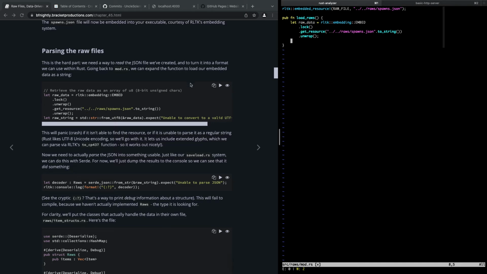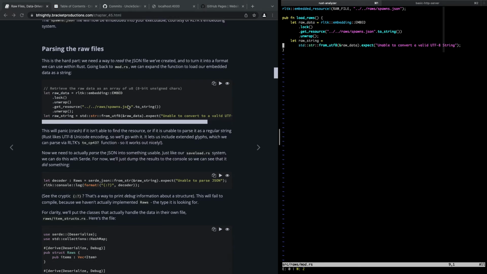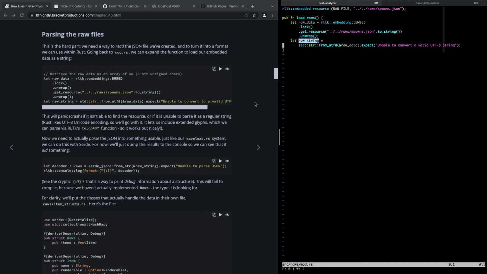Maybe that's a typo in this document. Again, let raw string, the standard string from UTF-8, raw data, expect UTF-8 string. Oops. Okay, and that checks. We're getting 2 warnings because we're not using raw string.